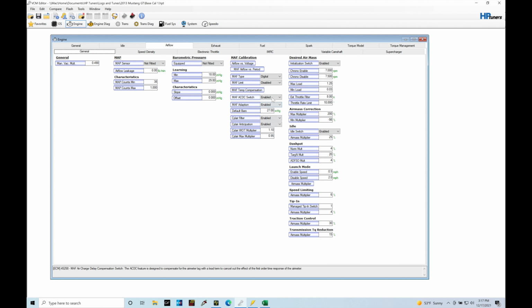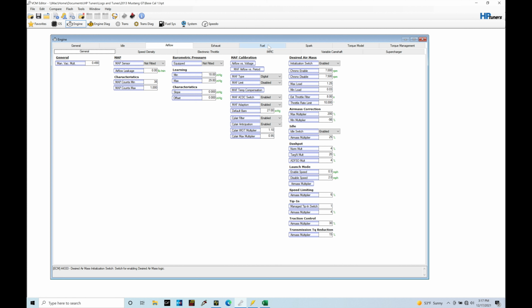We're going to have to turn off and on some of these toggles when we're dealing with calibrating our MAF curve. We're going to be getting into that in a little bit, but this is the area that we jump to when we want to make any mass airflow changes. Now, we also have a couple other things such as a desired air mass. This is part of the speed density calculation, which we want to turn off when we're tuning our mass airflow sensor, because again, the speed density is hinging upon the mass airflow reading. If the MAF isn't calibrated, then you can't use the speed density. Definitely a confusing relationship we have going on with speed density. Again, we'll get into that in another tutorial. Right now, let's focus on the mass airflow.